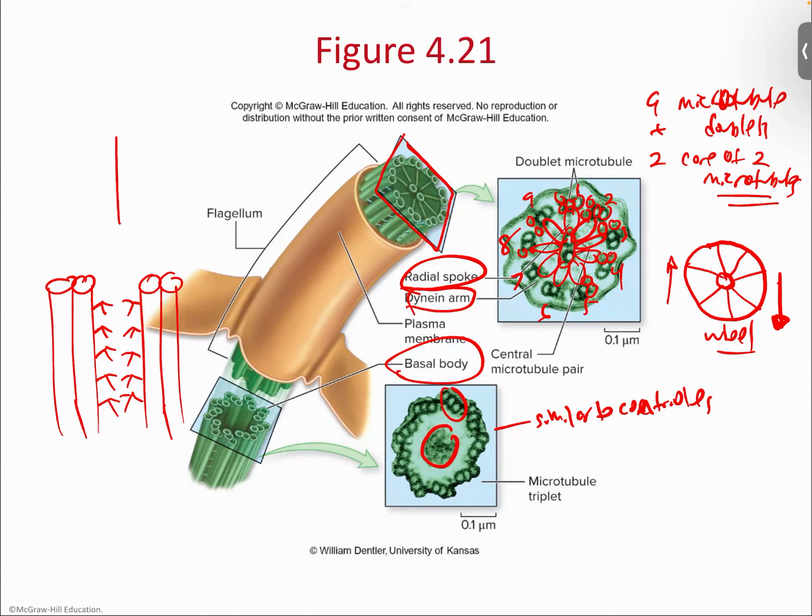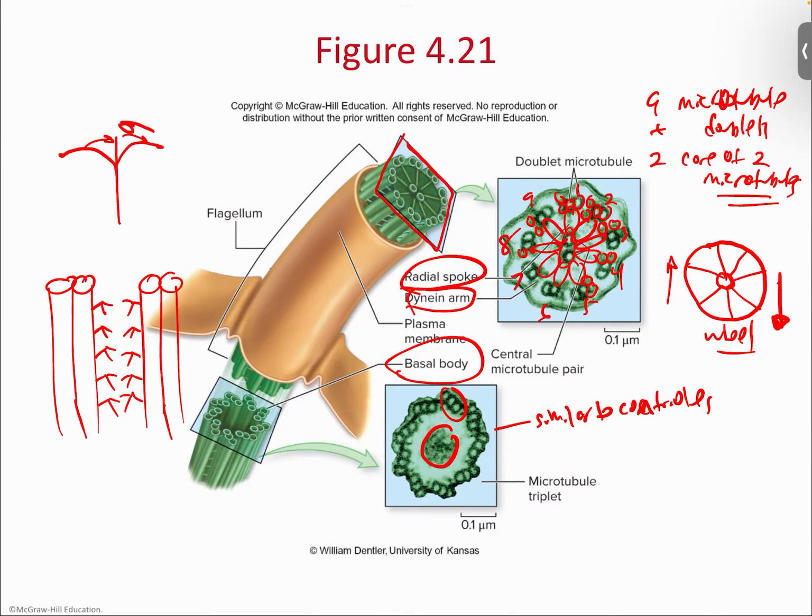But then what happens is those dynein feet let go. So you go from straight to a leftward bend, and then when they let go, they go back to straight. And then what happens is the other one does it. It attaches and then it starts to walk and it pulls this guy down, bending this whole system over to the opposite side. So then you get a rightward bend. And then when they let go, it snaps back straight. And then you alternate back and forth, left, right, left, right.